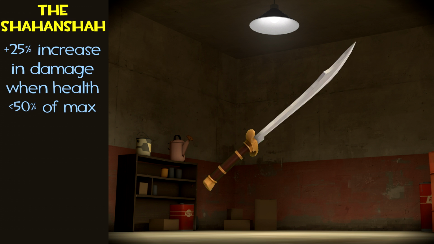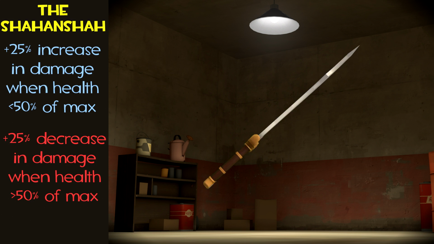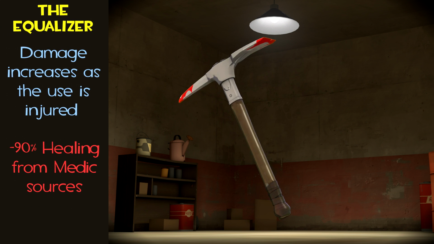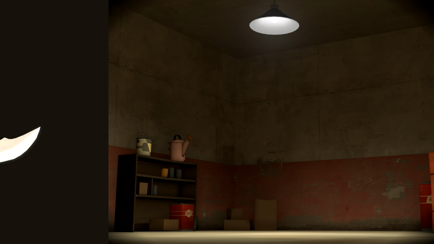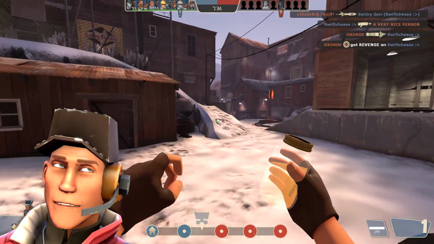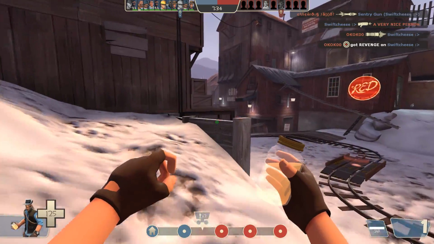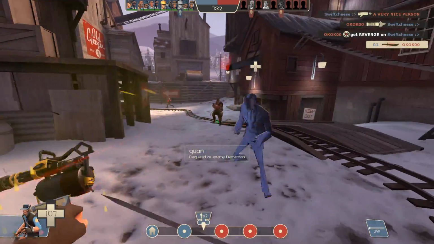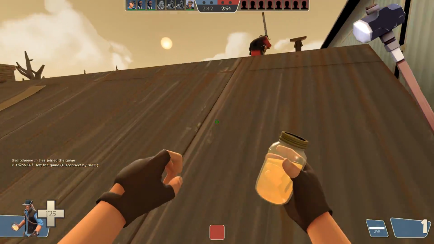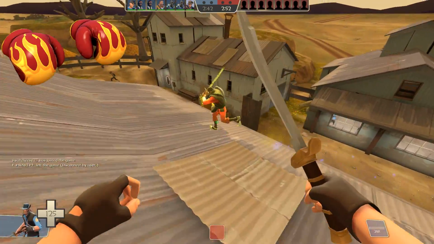So, when the sniper is above 50% max health, he gets a 25% decrease in damage. It's quite clear what concept the weapon designers were going for. Like something like the Equalizer, it does more damage when you are low health and less when you are high. Funnily enough, if you're exactly half, you will still have the damage penalty. Wouldn't want to make it overpowered, right? This penalty is pretty severe. To put this into perspective, if you're high health, your melee weapon has the killing potential of something like the Homewrecker or the Gloves of Running Urgently.